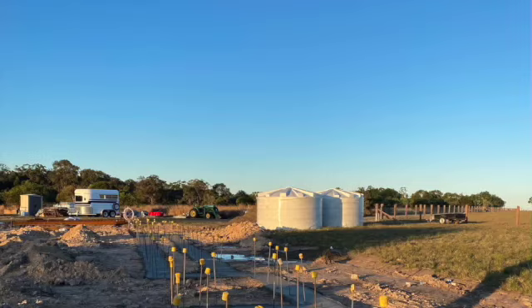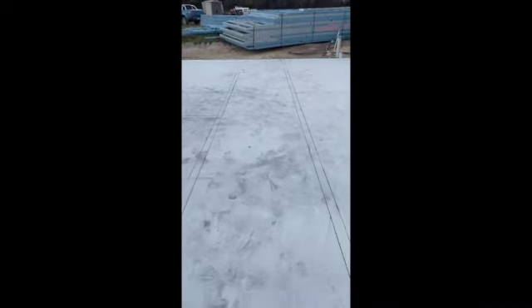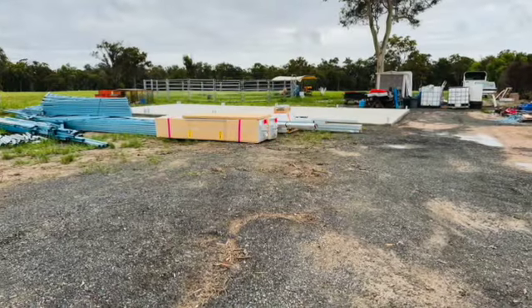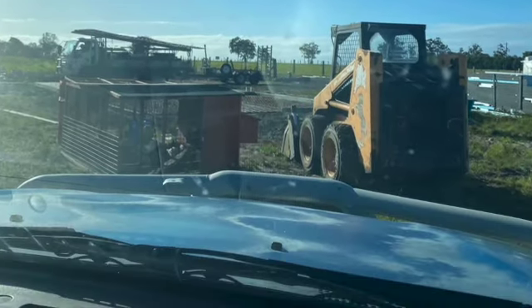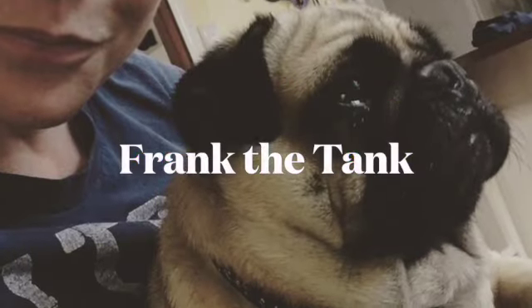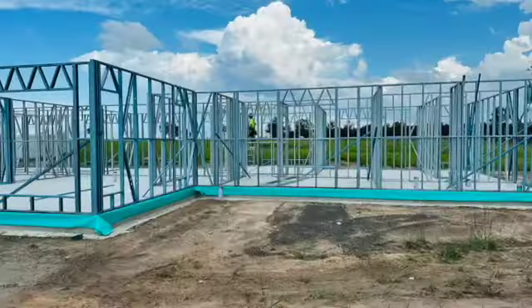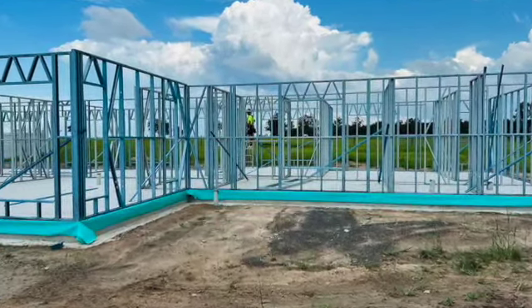I am loving having the slab. Once they did that they came and marked out where all the rooms go — I can't remember what this was called but it had a particular name. The frame had already been sitting there for a few weeks, and once they dropped it off they pretty much assembled it quite fast. They got the frame up, and the next thing after that was sticking the roof up. There's the shed slab taking shape as well. We are cooking with gas! Looking forward to bringing you the next update — we've got a shed now and the roof's up.